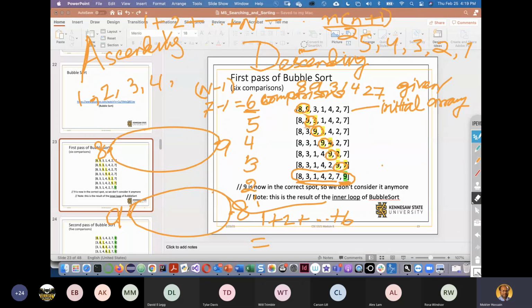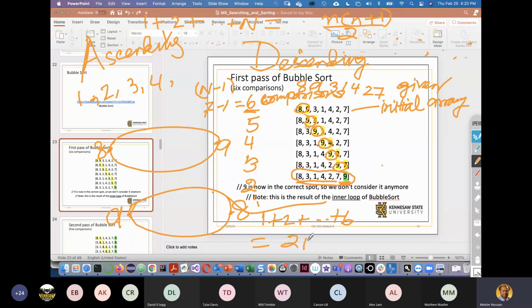Here 6 plus 5 is 11, plus 4 is 15, plus 3 is 18, plus 2 is 20, plus 1 is 21.